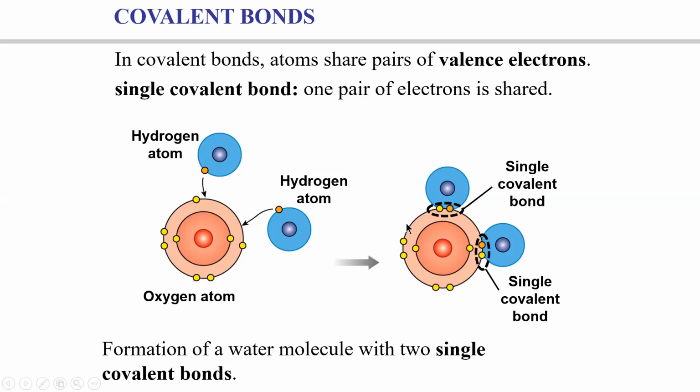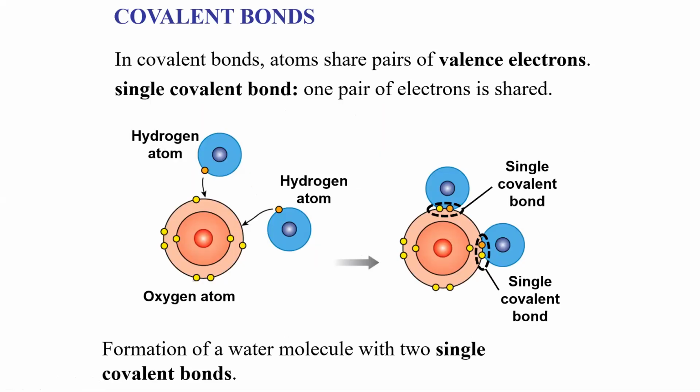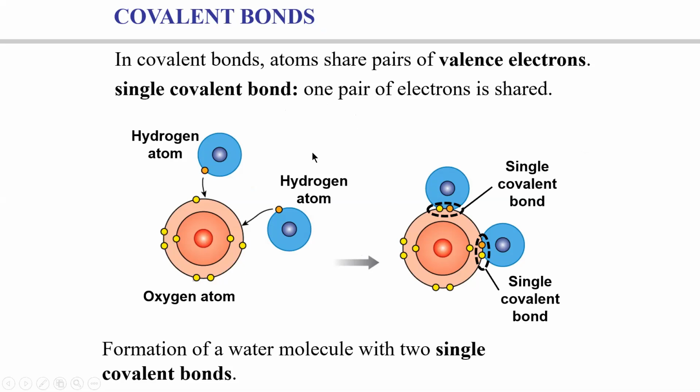So this electron is going to spend some time orbiting around the oxygen nucleus, but it's also going to spend some time orbiting around the hydrogen. That electron is going to get passed back and forth between the 2 atoms. Same thing is going to happen over here. This electron is going to spend some time around the hydrogen, orbit around the oxygen, go back to the hydrogen. So it's essentially going to get passed back and forth between the oxygen atom and the hydrogen atom. And that's how a covalent bond forms.